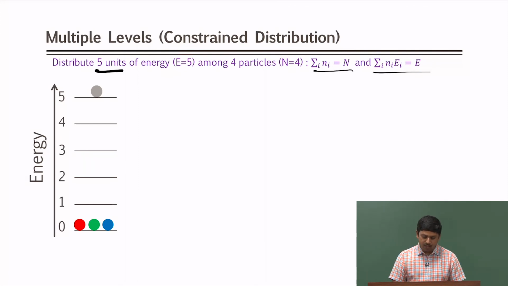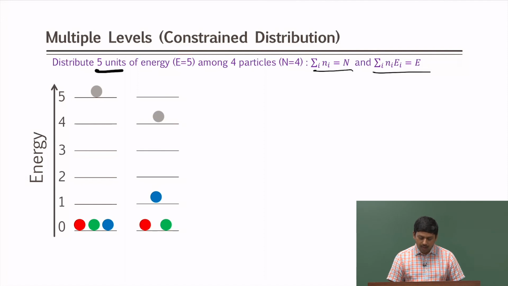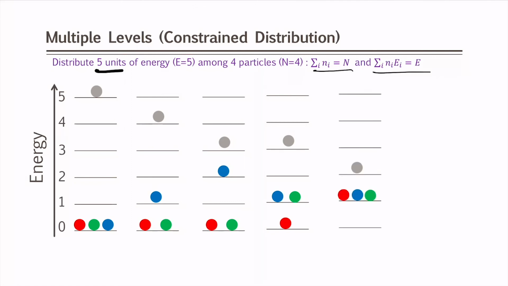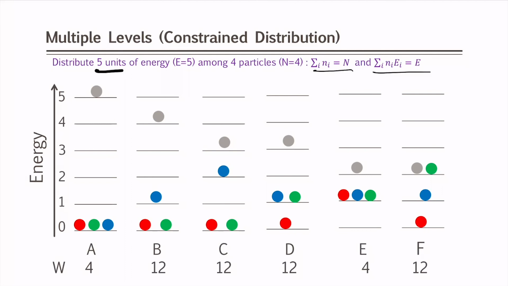For example, my units of energy is 5. So, I put 1 particle in 5 and I put 3 particles here. So, I have 4 particles, right. This is one possible distribution. I can now have another possible distribution as this one. I can have another possible distribution. So, now it is 4 and 1, now it is 3 and 2, now it is 3 and 1 1, now it is 2 and 1 1 1, and now it is 2 2 1 and 0. Each of them has a different W. So, now I got 6 possible distributions A, B, C, D, E, F. I do not know whether you can get any more, you can check that.